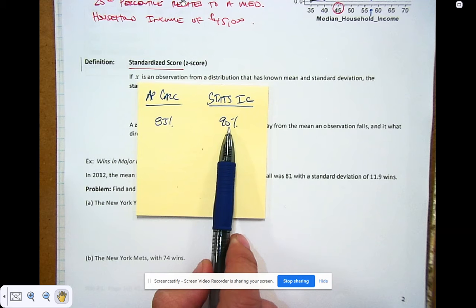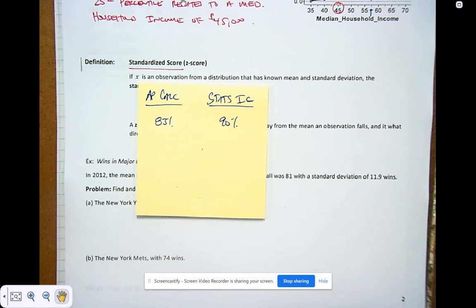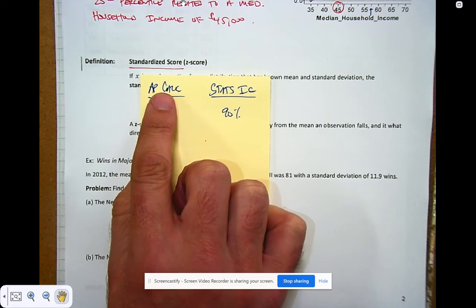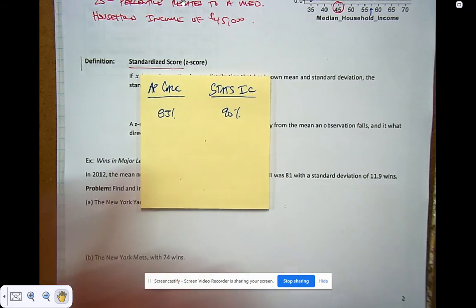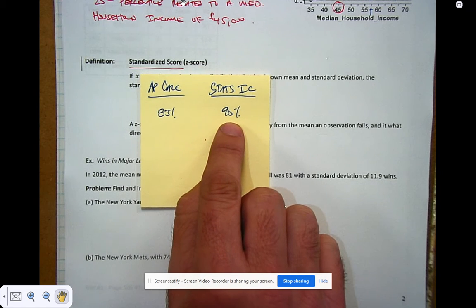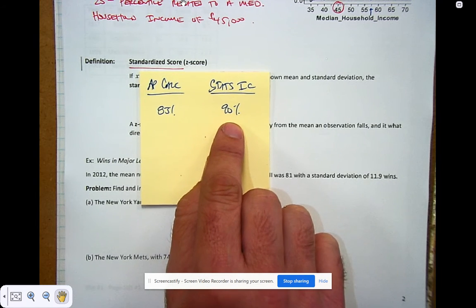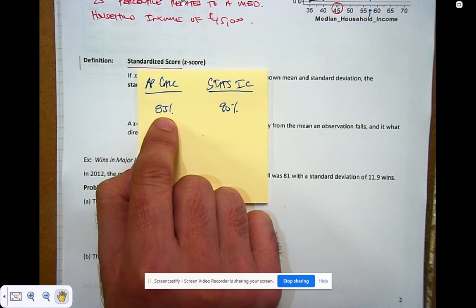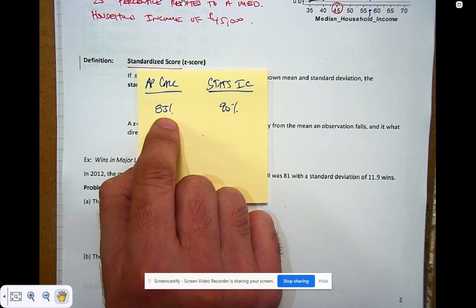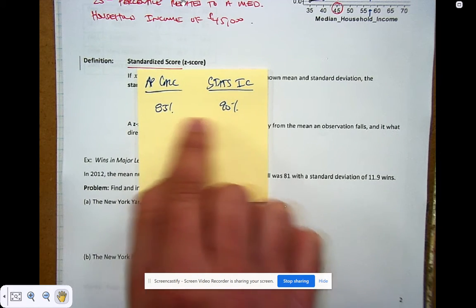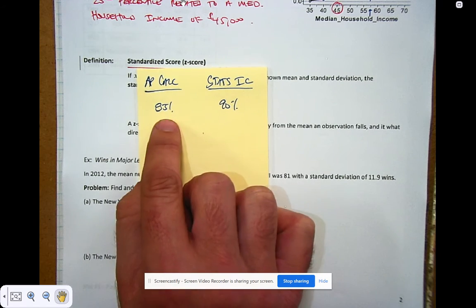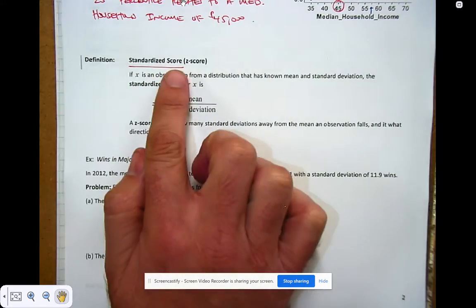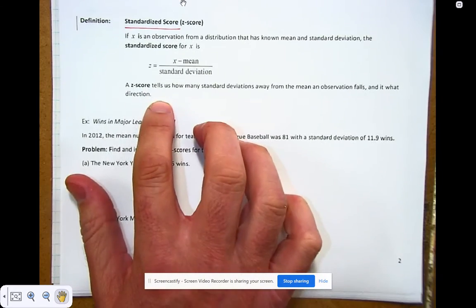Jenny's parents are going to look at this probably, unless they're highly educated in statistics, and most people will be like, hey, she's better at stats than she is at calculus. Well, that's relative. You have to be careful. What if everyone in stats class got a 98%? Jenny underperformed. What if everybody in calculus got lower than her? What if that's the highest score in the AP Calc class? Jenny could be ridiculously good at AP Calculus, even though when you compare these two scores to each other they're different. Relative to the class, it could be different.